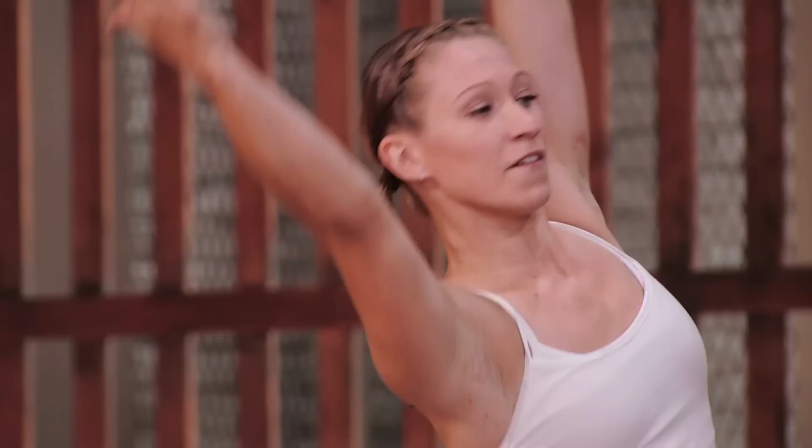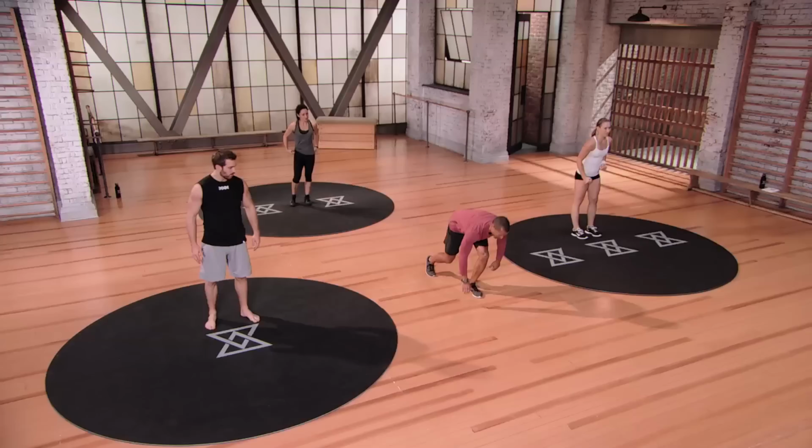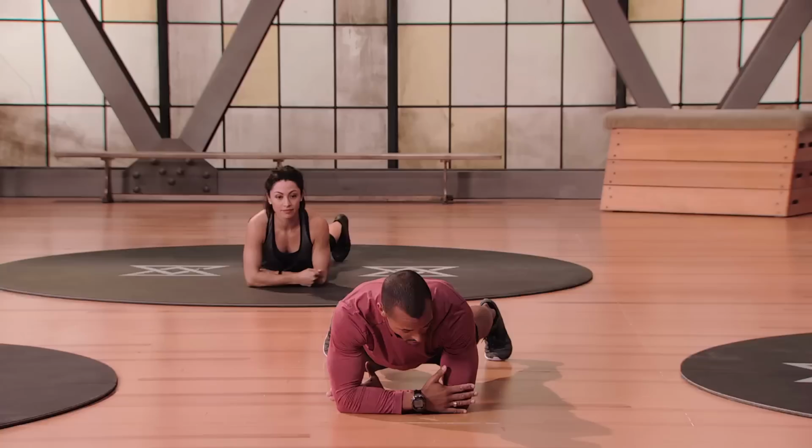2 and 1. All right, guys, it's time to get into that blowout. We're gonna start off with a forward plank. So you're on your forearms. Let's go right arm above the left arm, okay? So here's your position. All I want you to do is hold that for now. I will tell you whether you're moving right or left, and we'll move through this. Here we go. 3 seconds, 2 and 1.